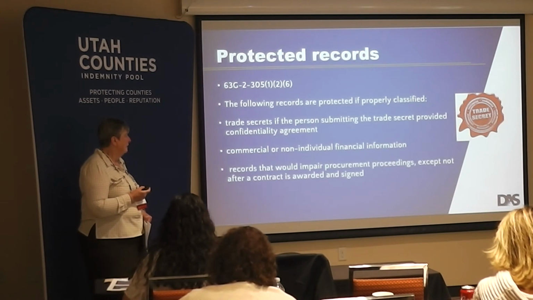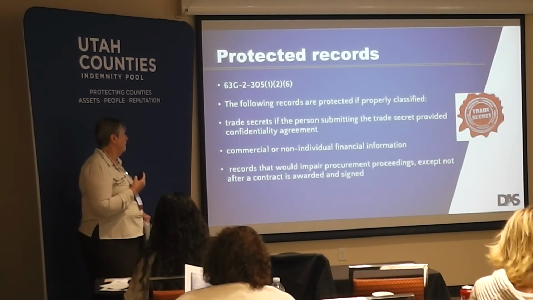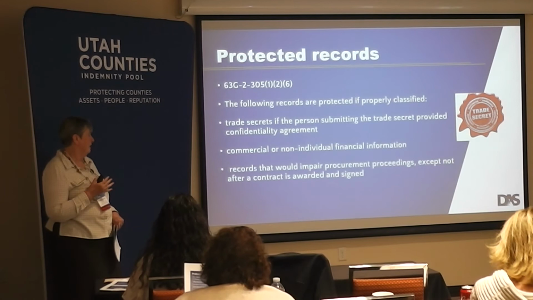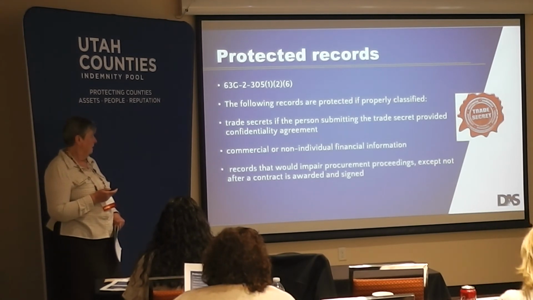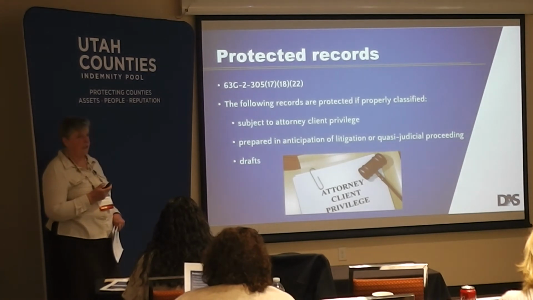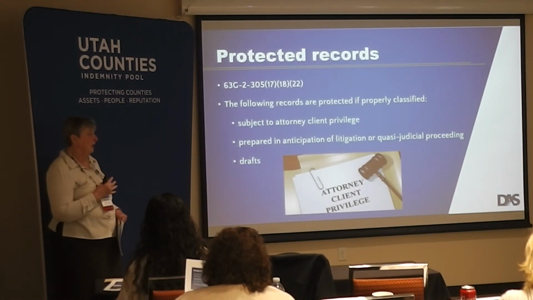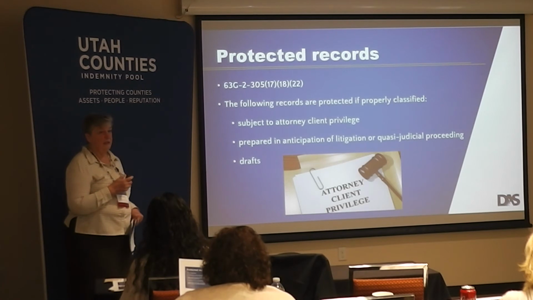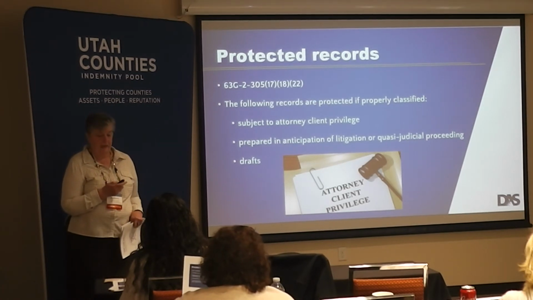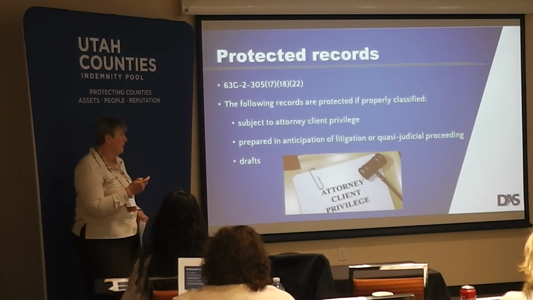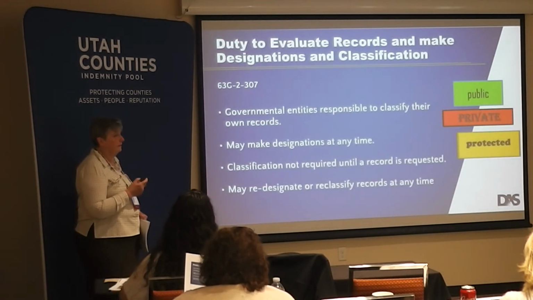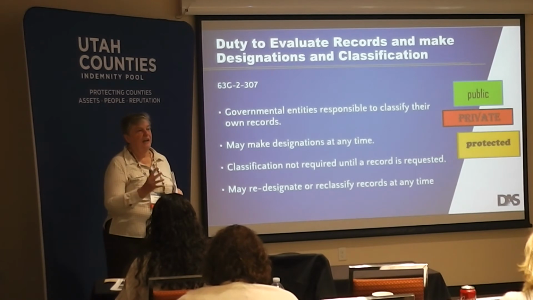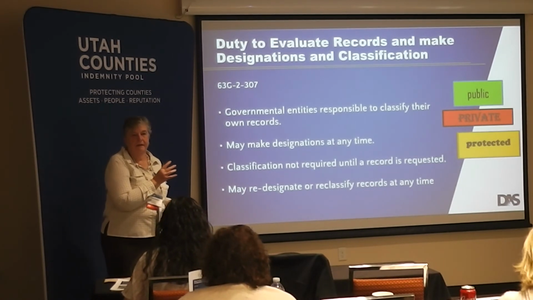Then, moving on to protected, there's trade secrets of companies that you might have a contract with, and attorney-client privilege, so communications with an attorney, if you're seeking legal advice about something, are protected. Anything that's prepared in anticipation of litigation is protected, and we already mentioned that drafts are protected. That was just a really quick highlight of a couple of things in the different categories.